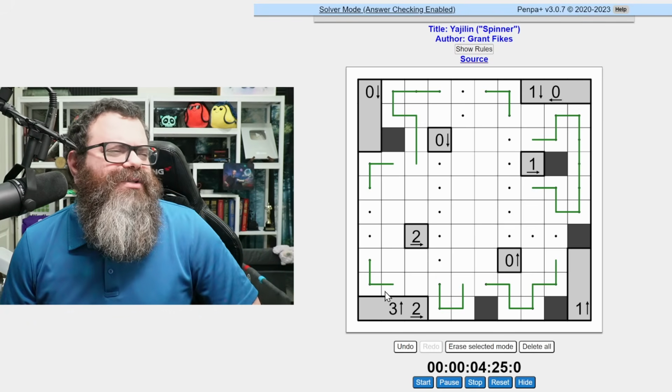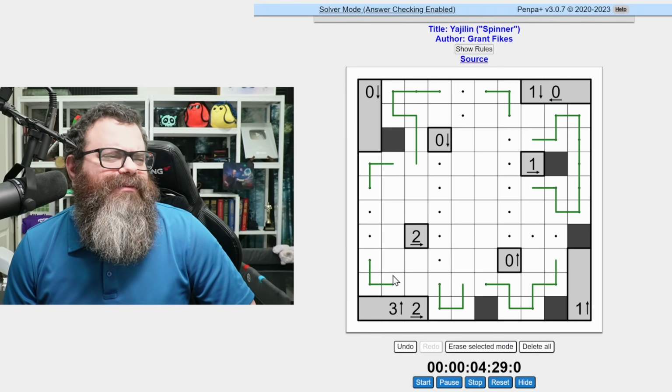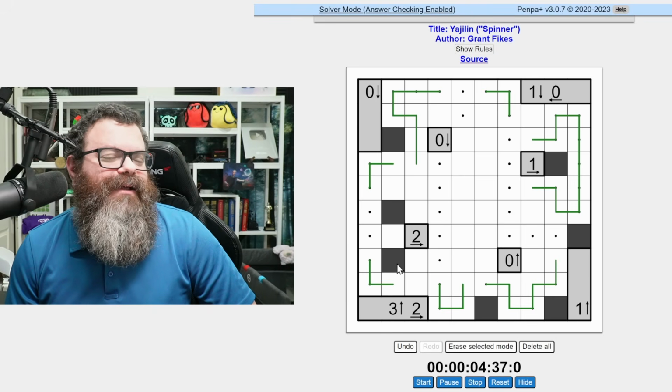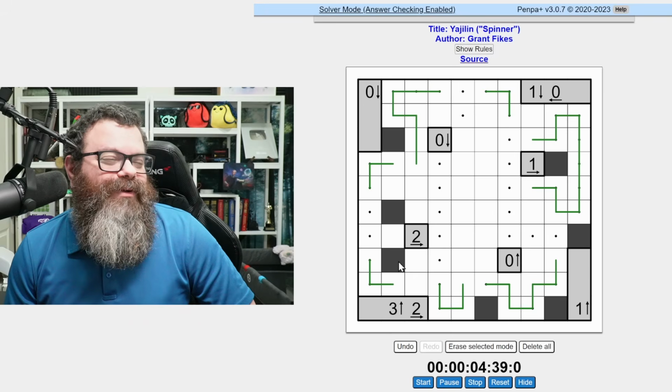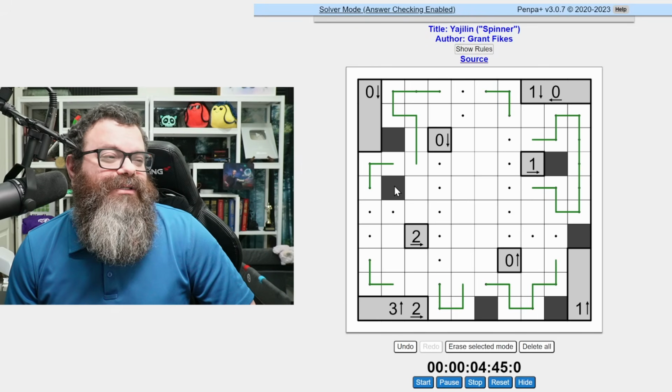Okay, well, let's think about this 3 a bit more. So there's a couple forcing moves with the 2 and 2 next to each other. One of them is this. If this is shaded, it forces that. And if this is shaded, it forces that. I can already see that this is broken because it makes this dead end. So as a result, this one's not shaded. So in this group of 2, this one is the shaded one. So that is on the loop. We have to go through the tunnel.